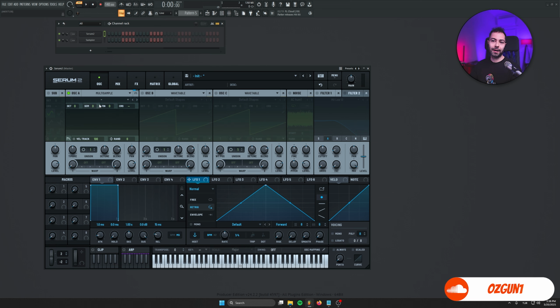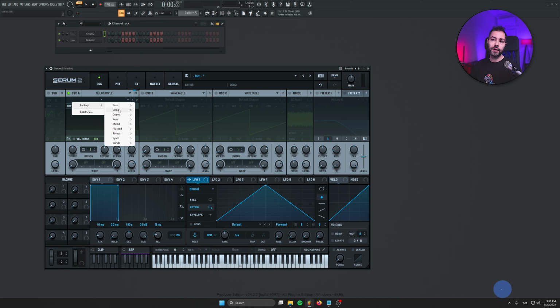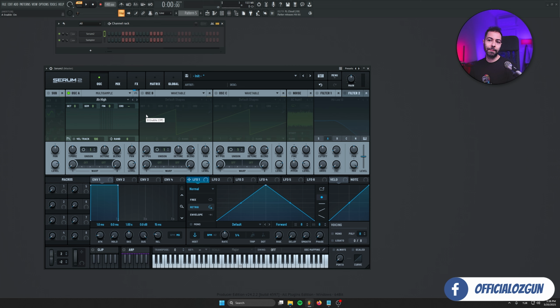And now we got the multi-sample section, which is kind of new. It's like Nexus, you know. Maybe you know Nexus is the sample-based synthesizer. So this is the multi-sample version of Serum, exactly like that. For each key, a different sample is loaded. So it's not generating the sound in real time, it's just playing the sample.